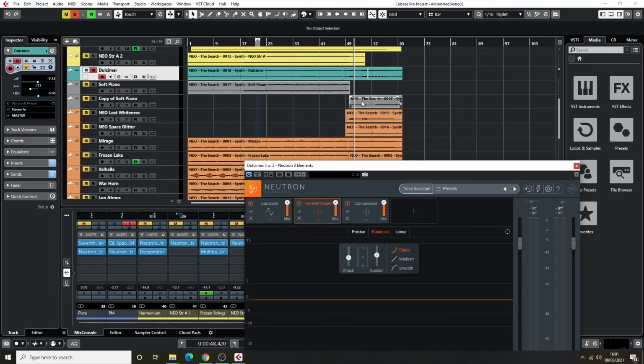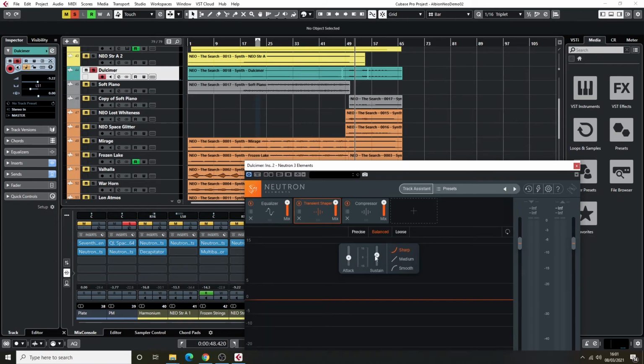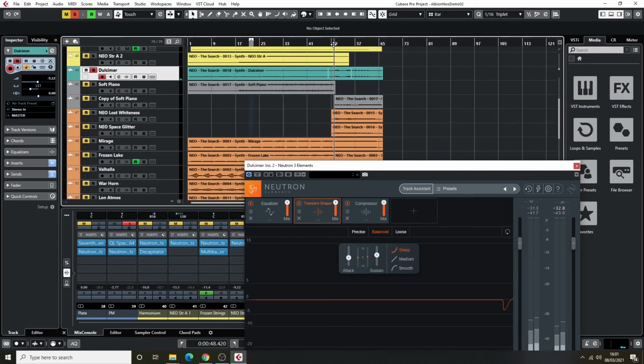I'm using the transient shaper. If you listen to this, let's just bypass this. Just sounds a little bit too sharp. So I just used the transient shaper to reduce some of the attack and increase some of the sustain and just even it out slightly whilst keeping those dynamics in place.